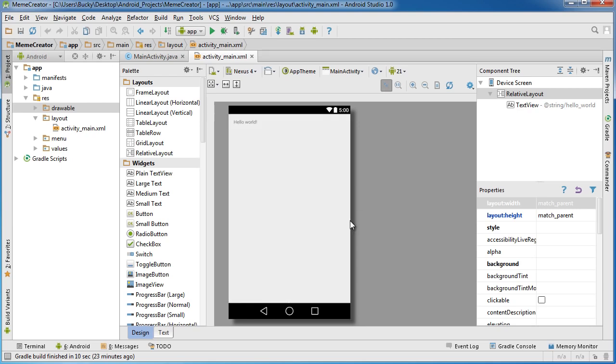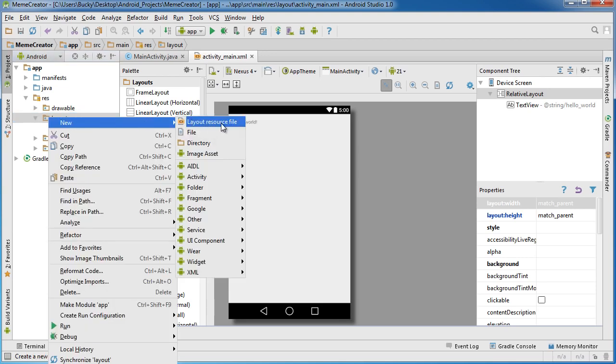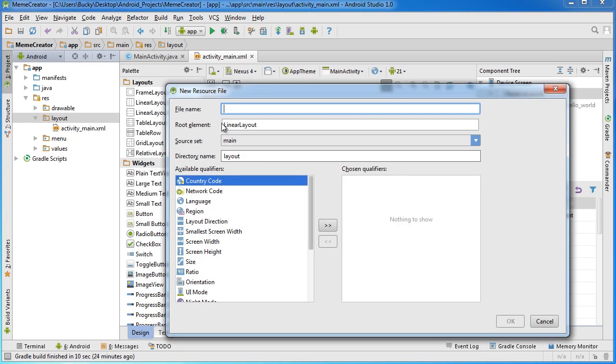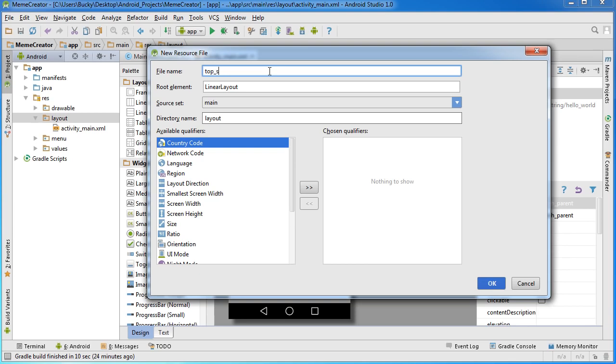So anyways, in order to create a fragment, this is what you do. The first thing I'm going to do is create the XML file. So if you go to your layout right here and you right click it and choose new layout resource file, this is pretty much just saying create a new XML file. So I'm going to click OK. And what do you want your layout or XML file to be named? I'm just going to name mine top section fragment. Now another thing I want to do is change this root element to relative layout.